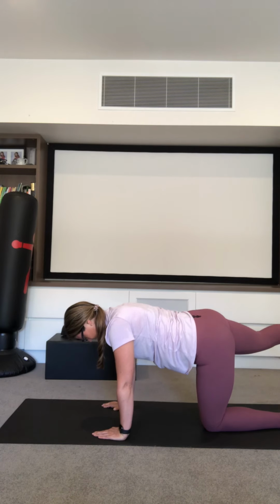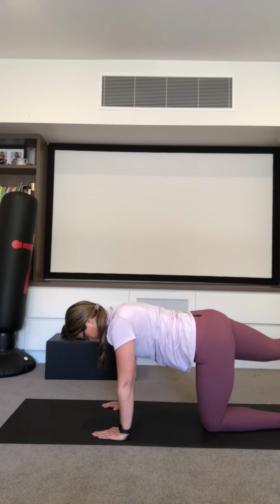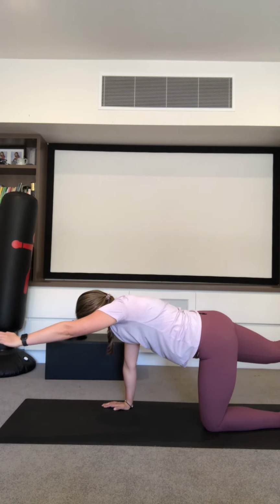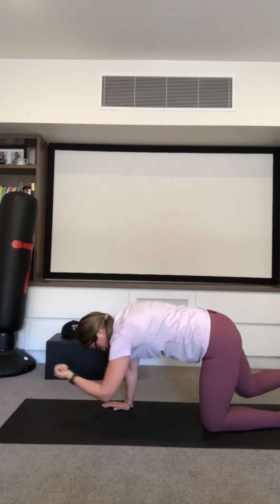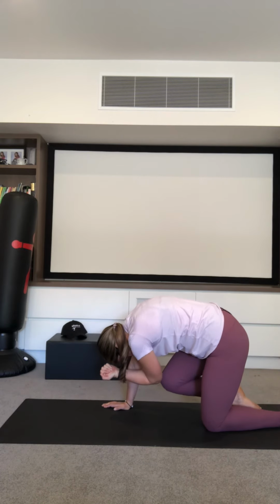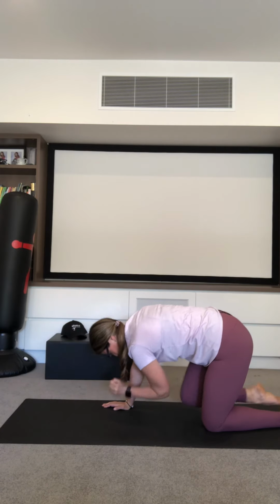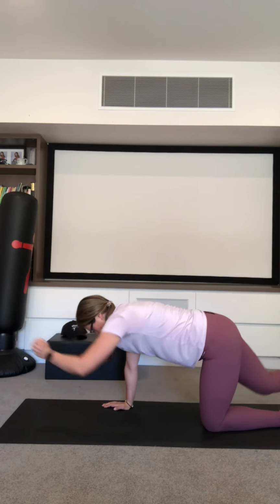2 more. Last one. Push the toes out long. Lengthen out through the fingers. Lift up through that chest. Inhale, exhale. Elbow comes into the knee. Curl up through that back. Extend it out long. Extend it out long.